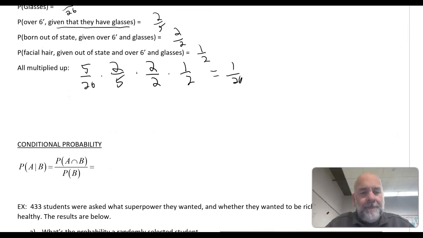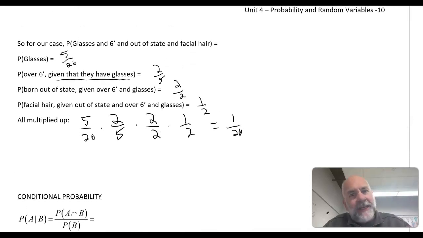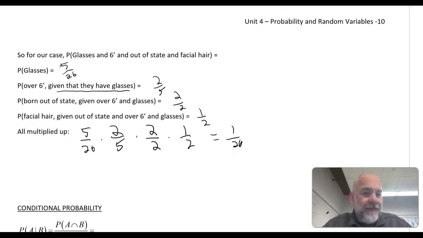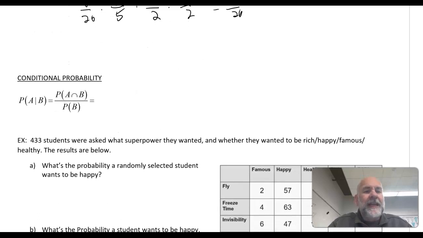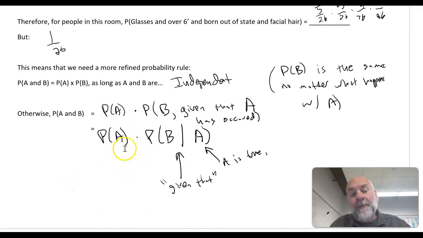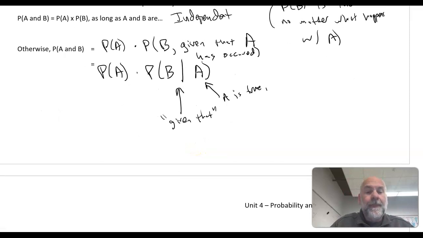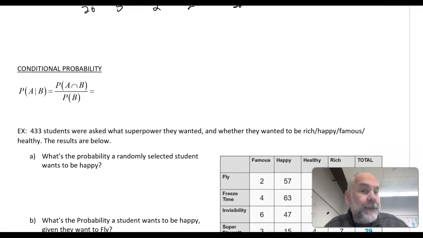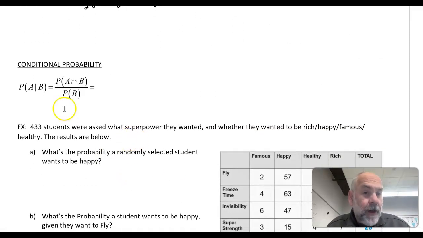And it's really going to come into play on Friday. But I want to just give you that idea of why we're doing this formula and to introduce this advanced formula. On the formula sheet, it actually doesn't write the formula the way we wrote it here. We said probability of A and B is the probability of A times the probability of B under the assumption that A is true. The way the formula appears on the formula sheet is it says the probability of A given B is the probability of A and B divided by the probability of B.